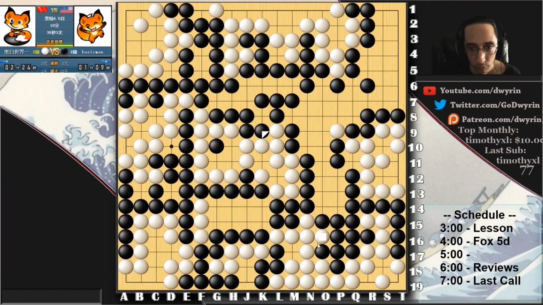Last point? Nope, top point. Could throw in here first. Then he has to connect this one out. Worth more than this one. Yeah, I should have done this one first. That is actually worth one more point than what I just did.